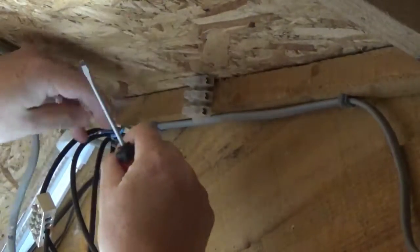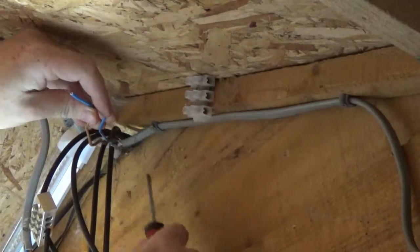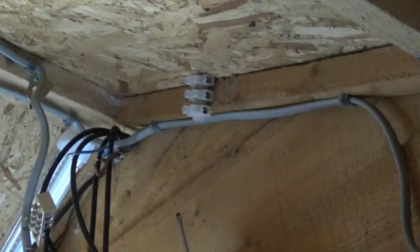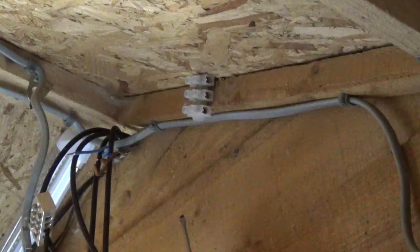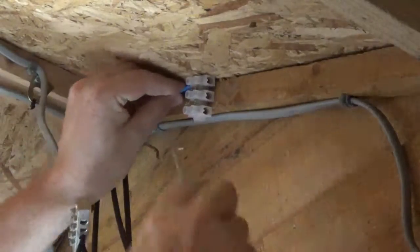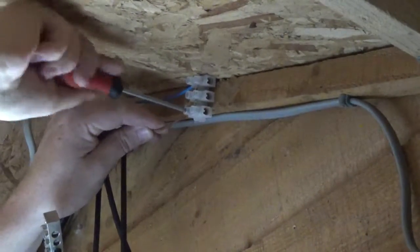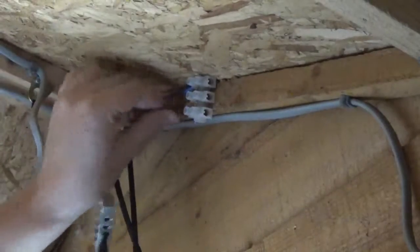Now, it doesn't look like I've got the... what the hell's going on here? It doesn't look like I've got the neutral connected into anything here. So I don't know if it will still work. Don't know, let's find out. So, stick the neutral at the far end, and live there.